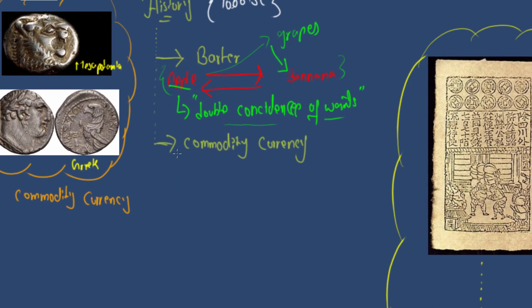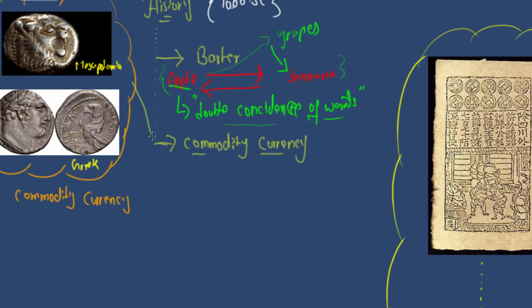So then you have the system of commodity currency. First you have the system of barter where you trade something for something else, which would be great if you both have the things that each other needs. However, the problem of the barter system is that you need to have a double coincidence of wants. You need to have two individuals who have exactly the resources which each other wants. Otherwise, it becomes very difficult to work with. Through evolution, through time, humanity evolved a new system known as commodity currency.